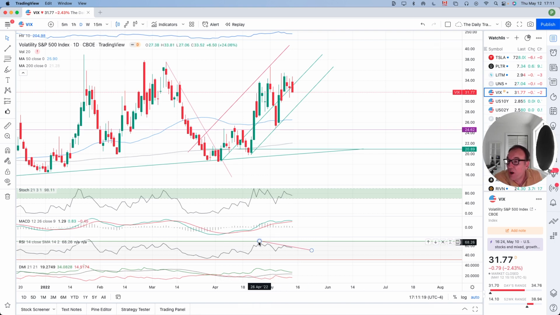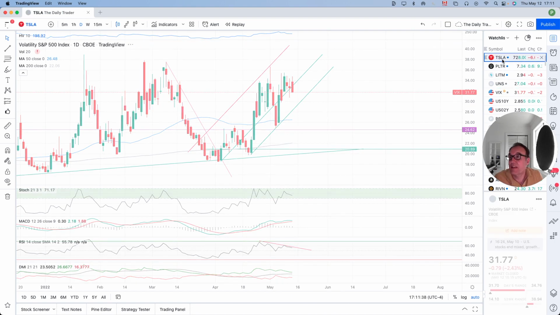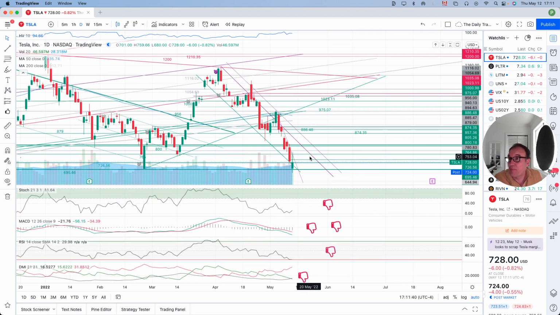We have the RSI that is also trending down, and the RSI is telling us the strength in the VIX, and the strength is decreasing. This is giving us maybe an early indication that the VIX is going to go down a little bit. If that is the case, Tesla should be going up a little bit. So that's the only information that we need to be able to maybe make a trade.